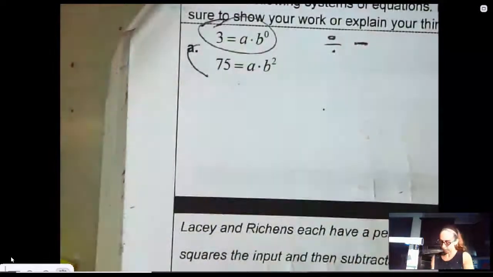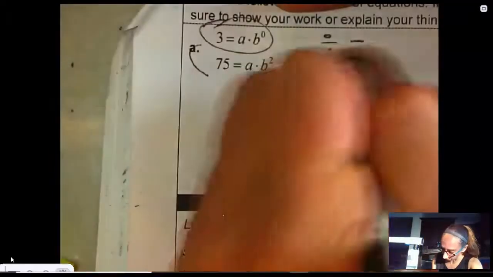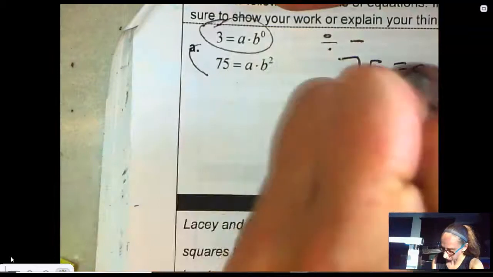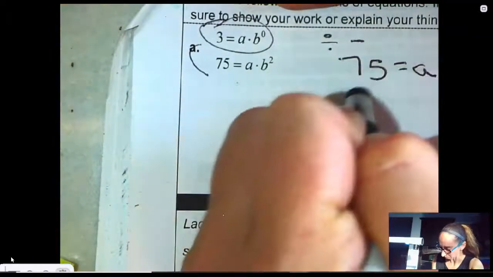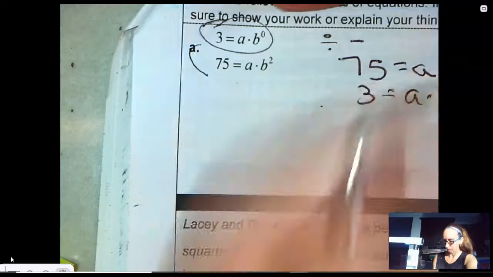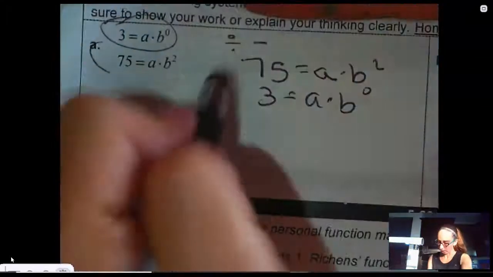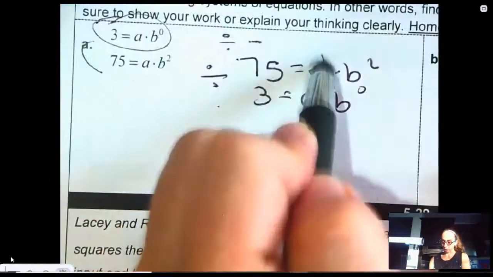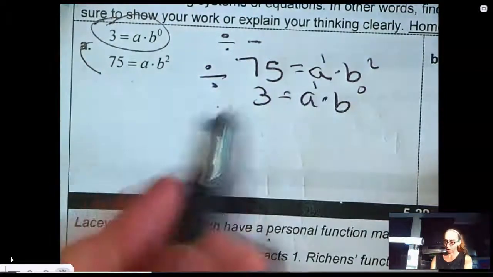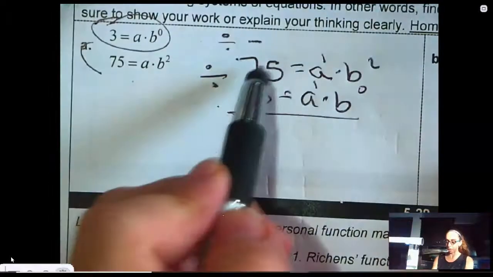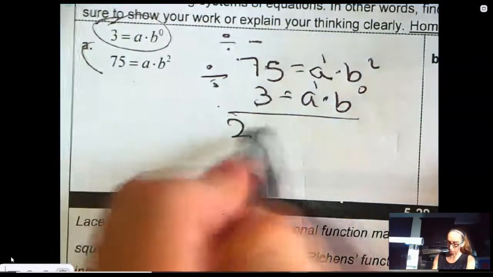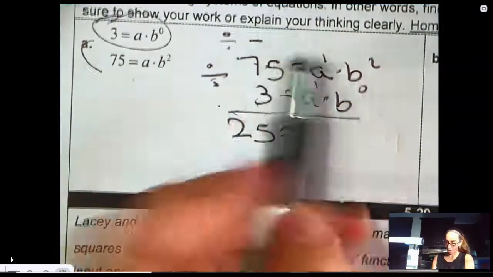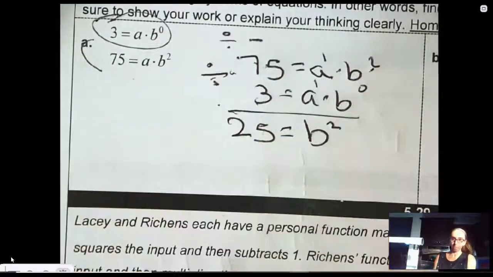I actually think it would be beneficial to do A, and then you guys can do B. As I said before, I would probably put the one that has a higher exponent on top. Okay. So what I'm going to do is that when I'm dividing exponents, it really means I'm subtracting the exponents. I'm dividing the numbers. So when I divide, it means I'm subtracting.